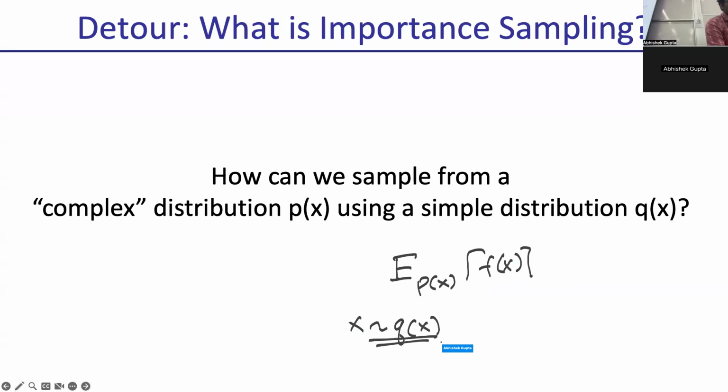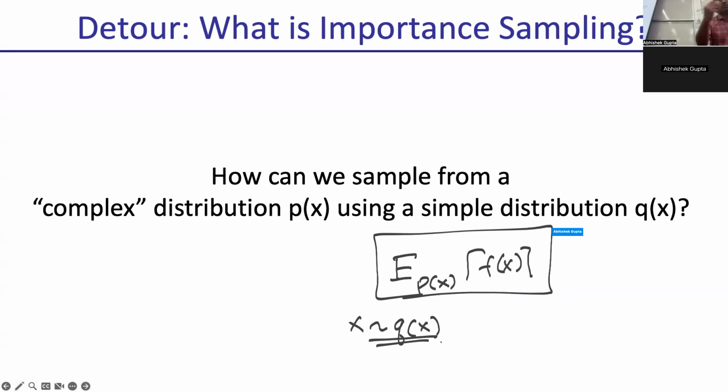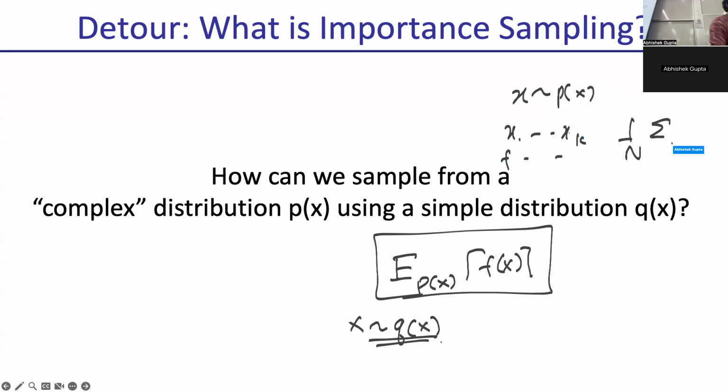It's almost magical, right? If I wanted to compute this thing, if I could sample from P of X, I would just draw a bunch of X's, evaluate F, and then average them. So if I could sample X from P of X, I just draw a bunch of X1, X2 till Xk, I evaluate F on each of them, and I average them, right? That gives me the expectation. But if I cannot draw samples from P of X, I can only draw samples from Q of X. The question is, how do I compute this expectation?